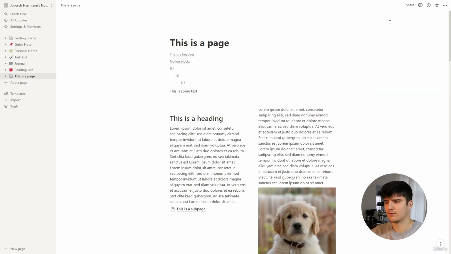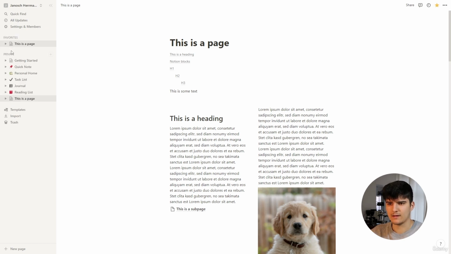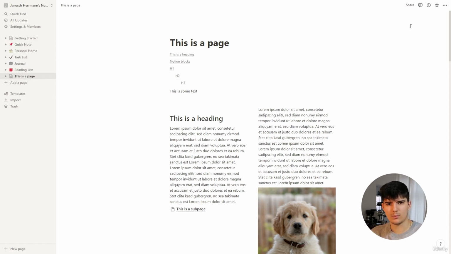You can also add Notion pages to your favorites, and you do that by clicking on this little star icon in the top. And now you see this new section appeared in our sidebar with our favorites. So this is great if you have lots and lots of pages inside of your Notion dashboard and you want to highlight just the couple of ones that you use the most often. Again, in our case now, it's not that relevant because we don't have that much content yet. But you will definitely run into this later in your Notion journey once you have more and more of your organization inside of Notion.